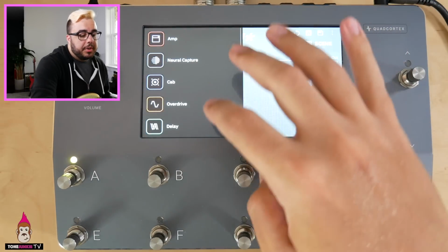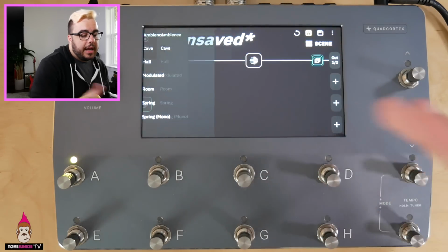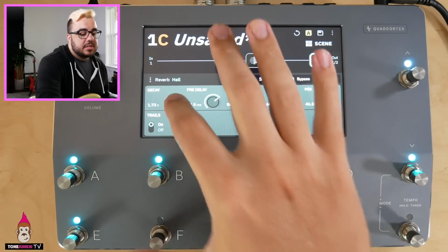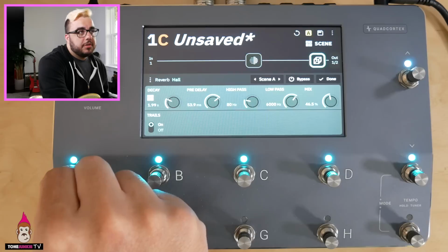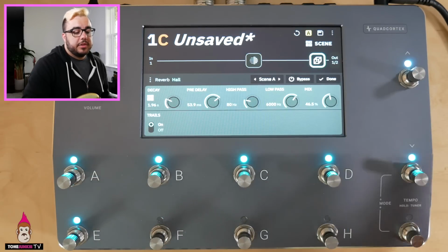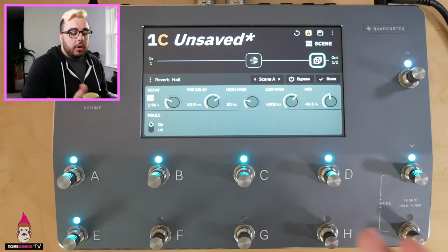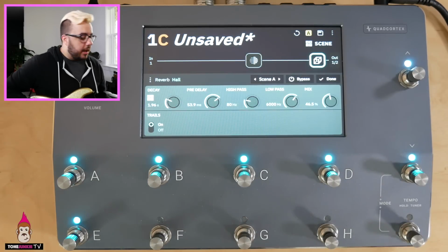Let's add some verb. I believe that for my Hall reverb, I already have a default that loads up. But let's say I want to change this. I can adjust parameters here, or I can reach over here and adjust parameters. That's very cool. But one of the coolest things I like about the Quad Cortex is I can set what the defaults are. So I treat this like my go-to Hall reverb sound. So it sounds like this.